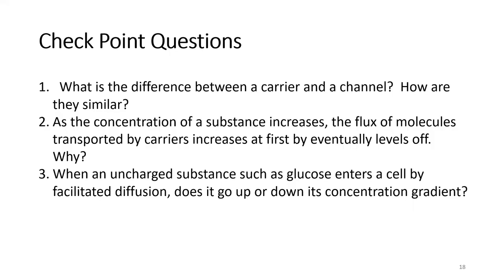So for example, glucose moves through a facilitated carrier or a transporter in the membrane. It's still going to move from a high concentration on one side, which is in the bloodstream where we've got a lot of glucose, to a lower concentration on the other side of the cell membrane. So it's still moving from high to low according to the concentration gradient.